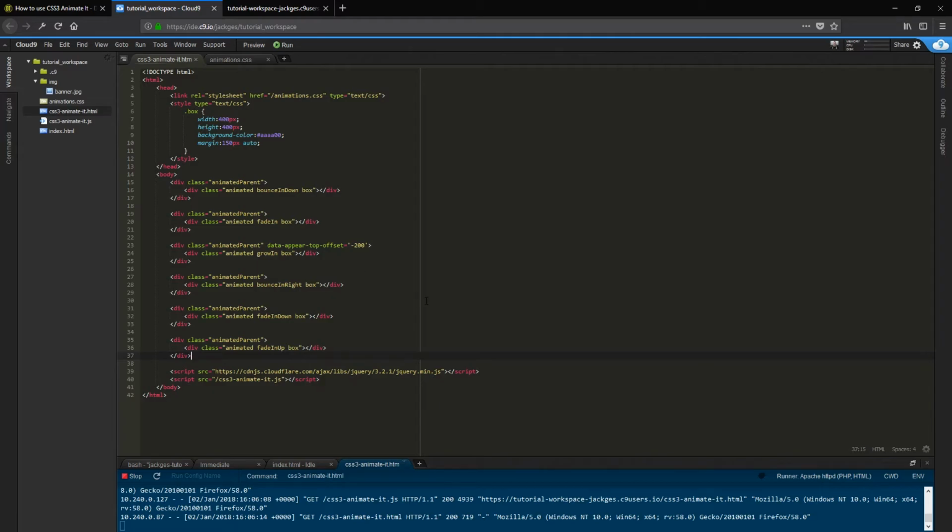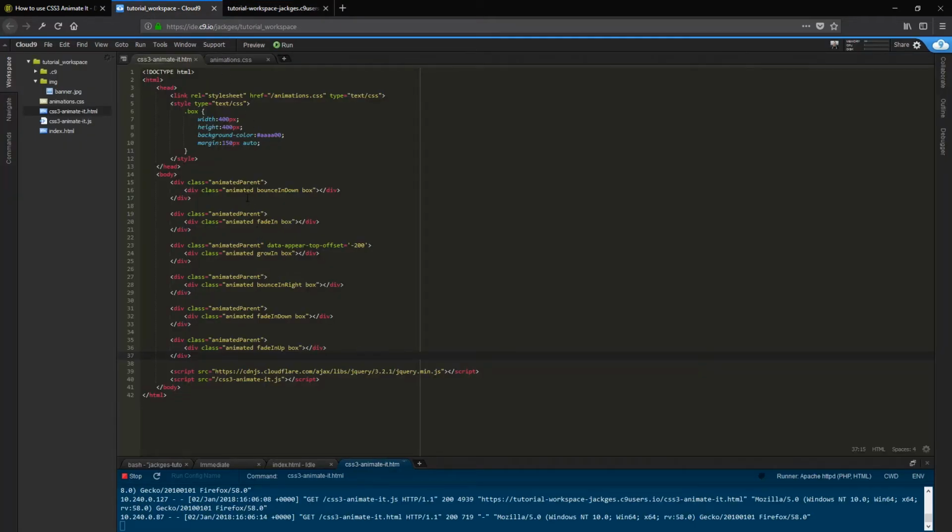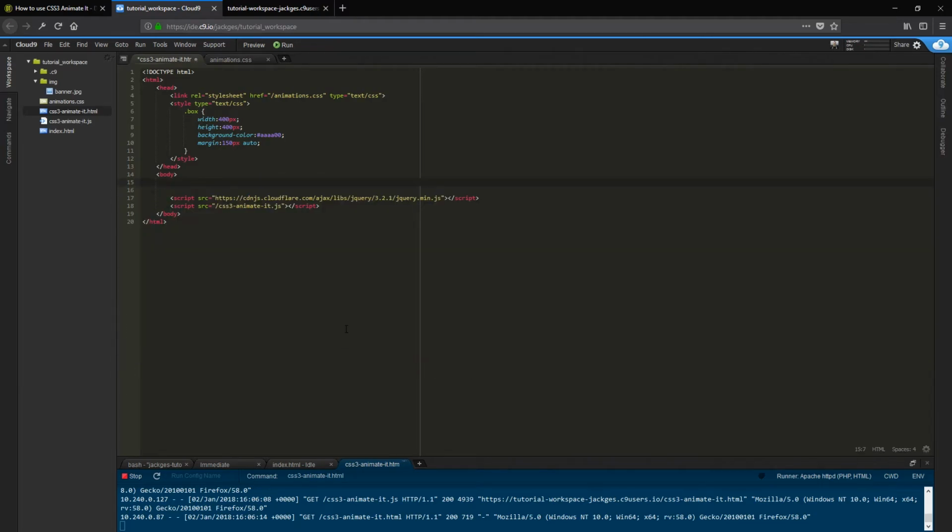Right, so the next thing on this list is going to be animating on click. Basically, if you want to have a button to trigger these animations, instead of having to have a separate library in there for doing your animations, then you can use CSS3 Animate It for that as well. So we're going to get rid of all this for now and add in a button.